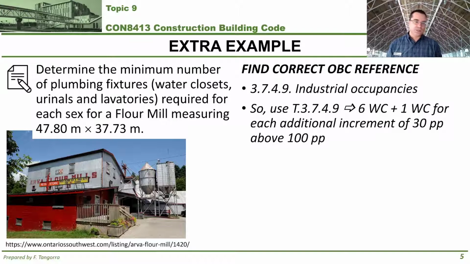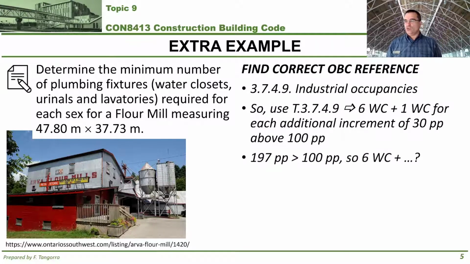persons above 100. Now, between you and me, I have a hard time digesting what that means. It might just be me. I think you probably get it right away. But I'm going to try to explain it to you in 2 different ways. I'm going to do it the first way just by using the numbers. We have 197 for males, 197 for females.